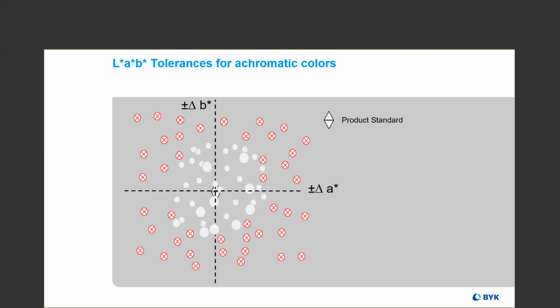So here we have a bunch of samples. We have a standard right there in the center, that double triangle thing. And then we have a bunch of samples that were sorted visually into visually acceptable compared to the standard and visually unacceptable. So these samples were then measured and plotted in this AB space, AB plot. And so those gray circles, those are the colors that have been assessed to be visually acceptable to the standard. And the ones with the red X's, those are the visually unacceptable samples.